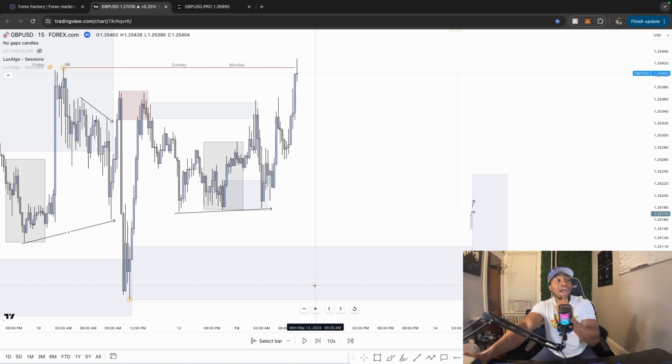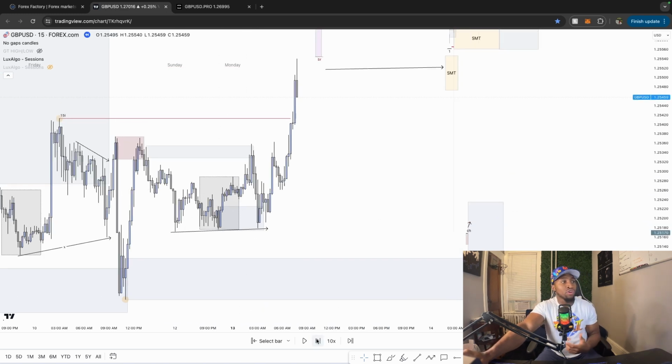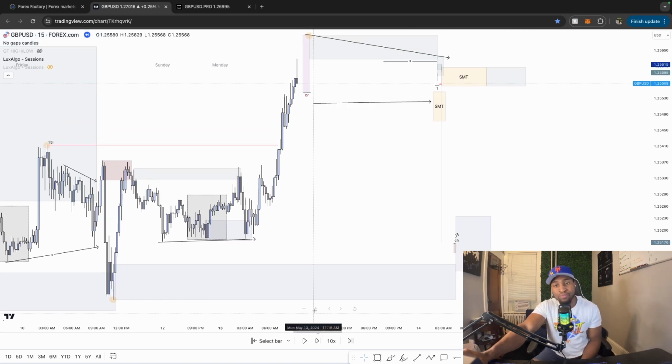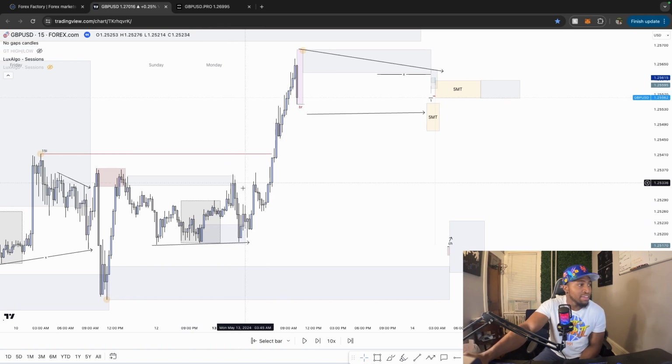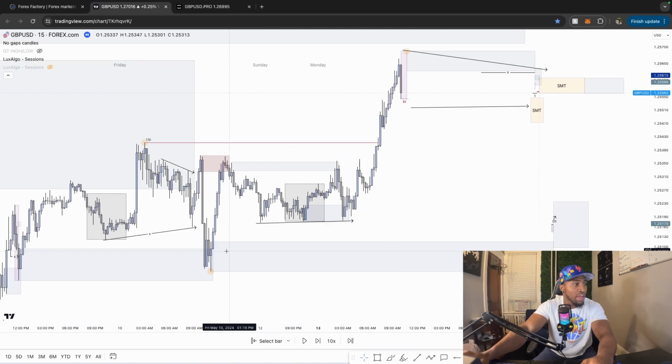As I think to myself in hindsight, at that point in time in the day, I was not necessarily confused, but I was like, why is price buying off of that and leaving all of this liquidity, right? And we're going to have the answer to that in hindsight in a moment. And this is exactly why we do this exercise in this type of video. Nonetheless, that buy pushes us higher, and then we have a break of the structural high. Now, if you see these yellow dots, that is the structural point. We have this low, this high, higher low, and then a higher high up in here.